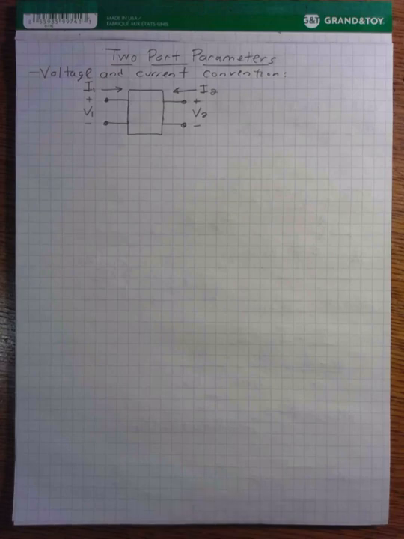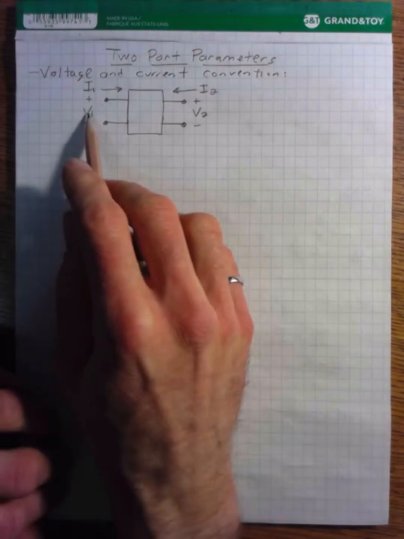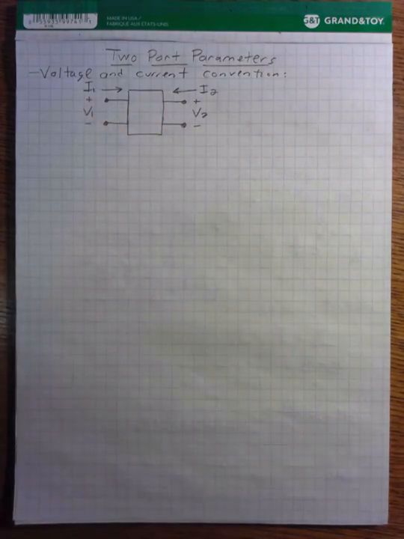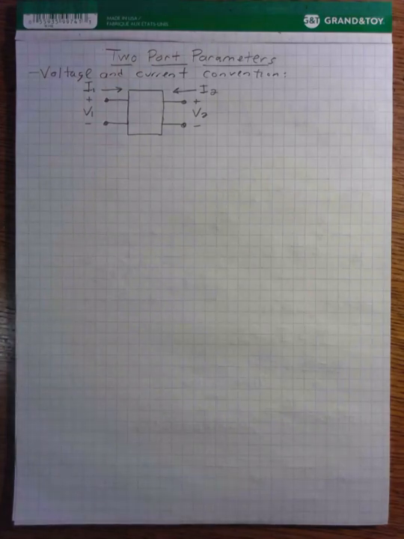Now, two-port parameters basically characterize the relationship between these four parameters, our two voltages and our two currents. And there's actually a bunch of different ways that you can define two-port parameters, and all of these different definitions for parameters have different names. So there's things like the Z parameters and the Y parameters and the hybrid parameters and the ABCD parameters. And each parameter has advantages when we're connecting two-port systems together.